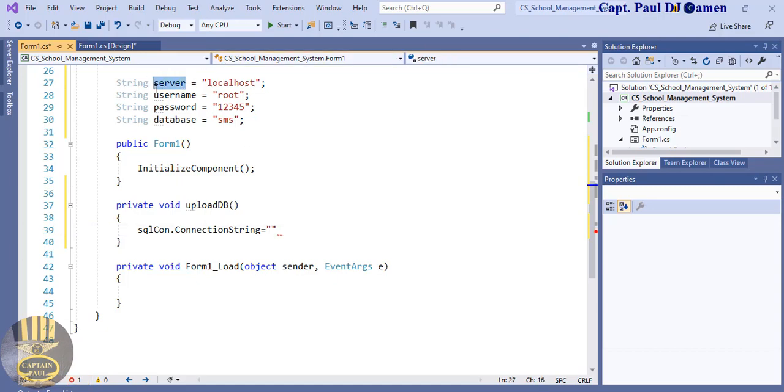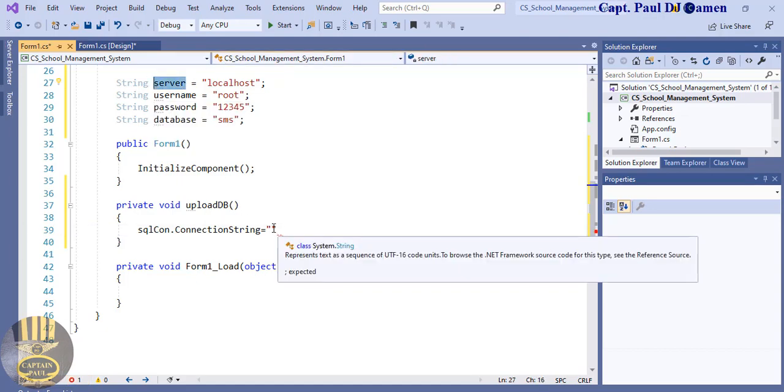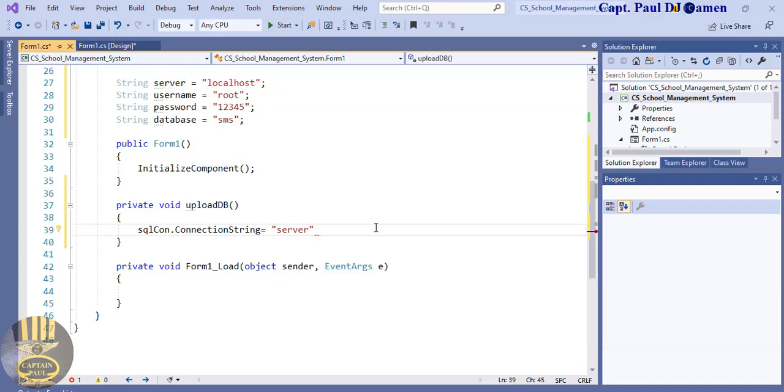Grab the server, paste that right in there. Server is in. So we're going to then also say plus server plus again.